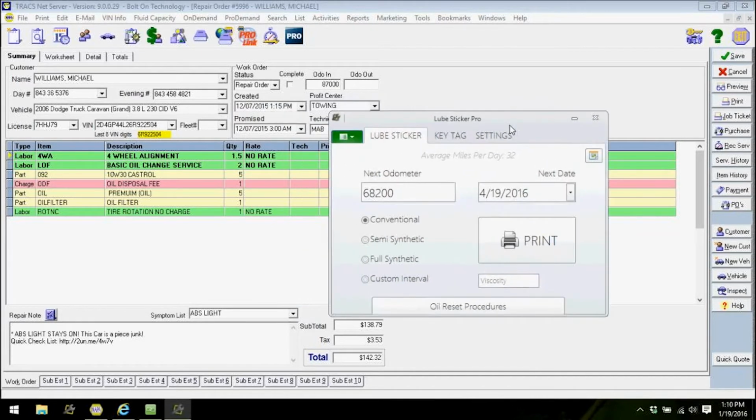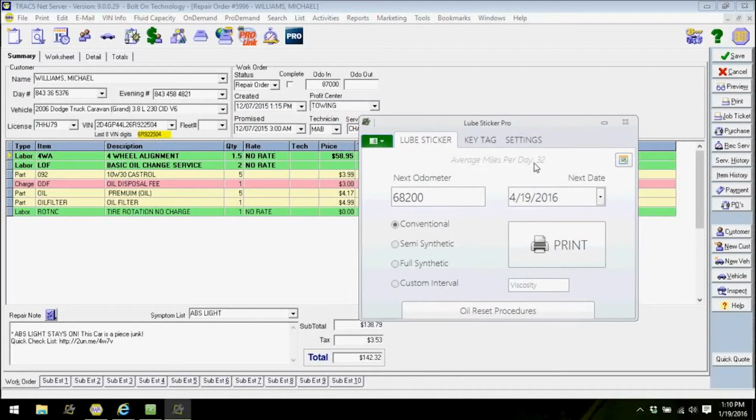Now, what this software is designed to do for returning customers is, when we calculate the average miles driven per day in your shop, and every customer drives their vehicles at different intervals, we can predict when the customer's due for their next oil change. So think about all you folks that before you purchased our software, either had the standalone printer or maybe were handwriting your loop stickers. If a customer came in for that 3,000-mile oil change, we were pretty much telling them to come back in 90 days because that was the national average, 32 miles per day. But not many people drive 32 miles per day. Most customers drive more than that. Our distance to work's greater. We do more with our families. So ultimately, the average customer now is driving probably about 45 to 50 miles per day.